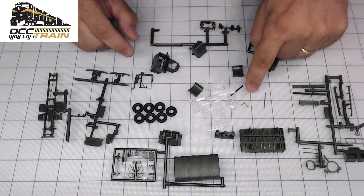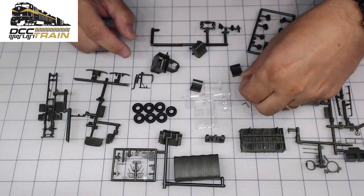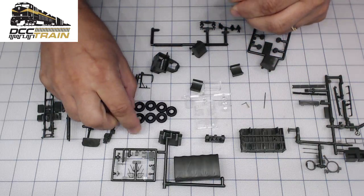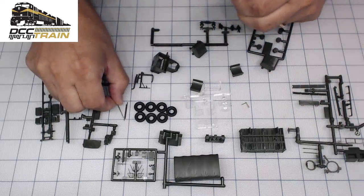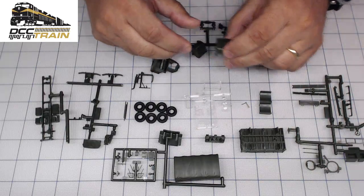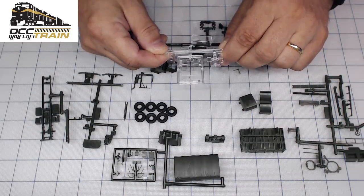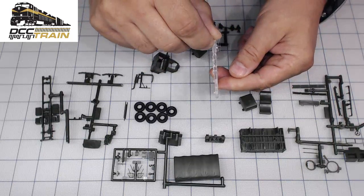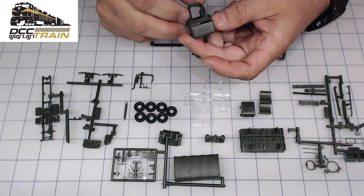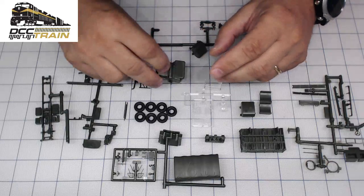Just going over real quick — old sprue that makes no sense, probably another part. This is probably just another small piece. I'll put those axles here. Yeah, rubber tires — very nice. Three axles, small parts like that. Glass pieces — absolutely nice and clear plastic, absolutely transparent. Yeah, the cap is good too. Very good detail for HO scale, you know.